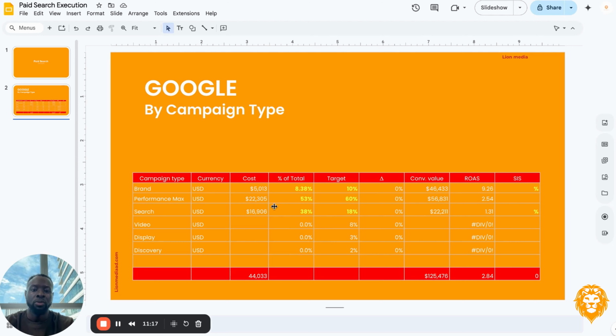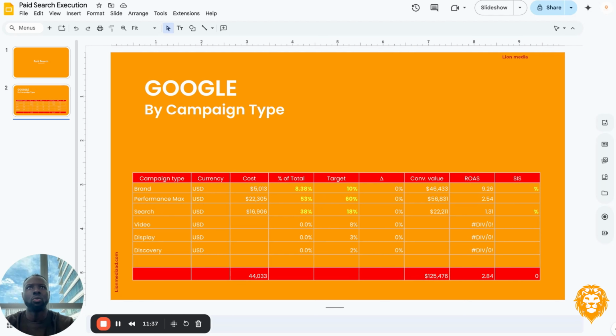And on search, it looked like they were overspending on search campaigns, maybe for good reasons too. Each brand is going to be different, but I still think this is a little bit too much. Maybe around 25 or so would have been better, because non-branded search doesn't necessarily drive as high an efficiency.